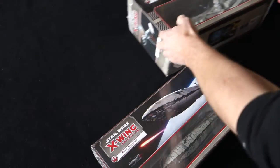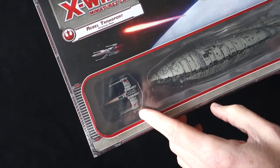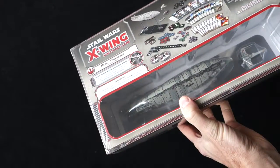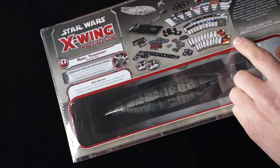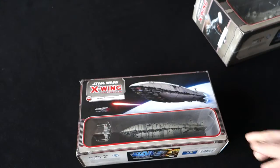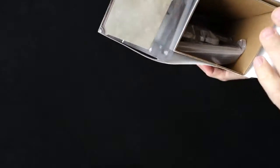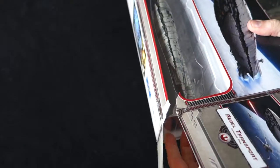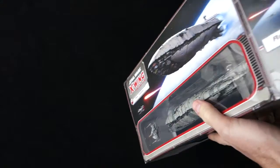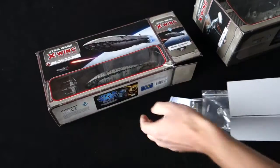Let's have a look at them! We'll start with the smallest one, the Rebel Transport, which comes with an extra X-Wing fighter. Let's have a look inside! I don't need to tell you folks who live in the Southern Hemisphere, like myself, that these are pretty pricey. But I think they'll really jazz up those games of Star Wars X-Wing. And they do look spectacular. I've ripped the box already because I'm so eager and I'm doing it from a funny angle so I can show you. This is the kind of sacrifice that the Esoteric Order of Gamers makes for your pleasure.